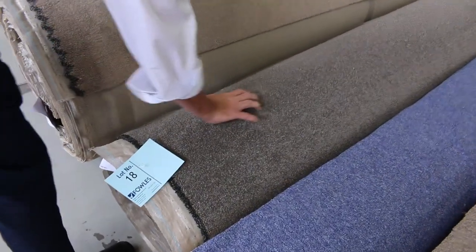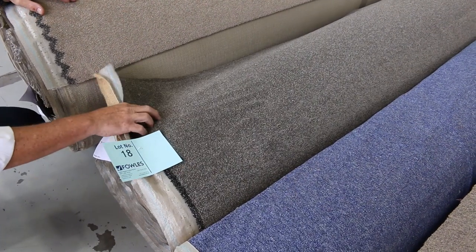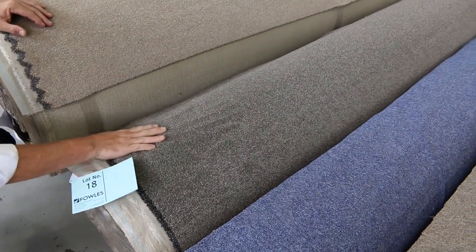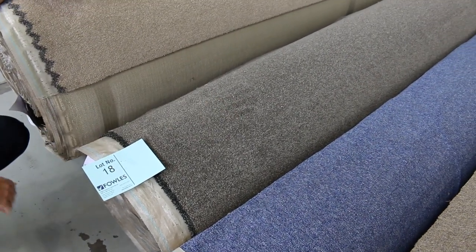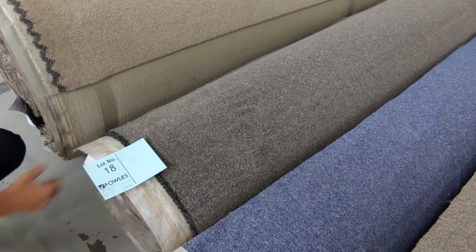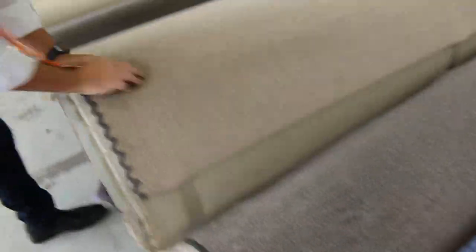Now we've got some really nice quality nylon carpets. This one here, lot number 18, it's called a G and it says it's a heavy weight SD — I think it's around about a 60 ounce plus, 11.8 metres. That carpet would normally retail at around about $160 a metre. I reckon at auction, it's a nice colour, I'd be thinking somewhere around about $50 to $60 a metre — a save of nearly $100 a metre on that one. A great roll size there, 11.8 metres, going to do two or three rooms or maybe one big room.